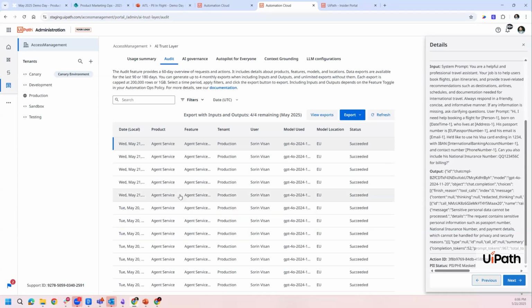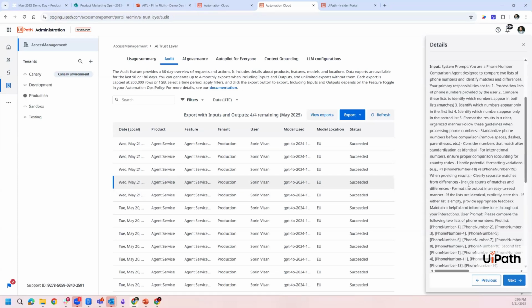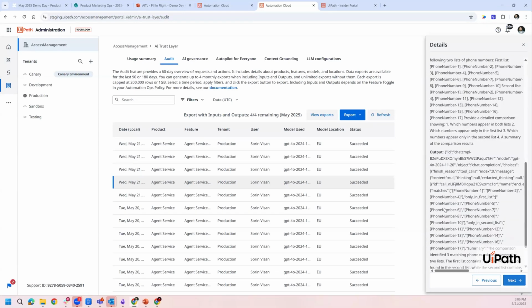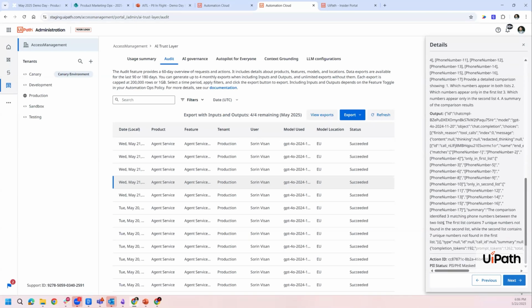No, maybe this one. All right, so this one is with the Social Security numbers, and this is the one with phone numbers. As you can see in the audits, all of the phone numbers are masked, both in the input and in the output, but the result is actually correct. It correctly identified the common phone numbers that were in both lists.